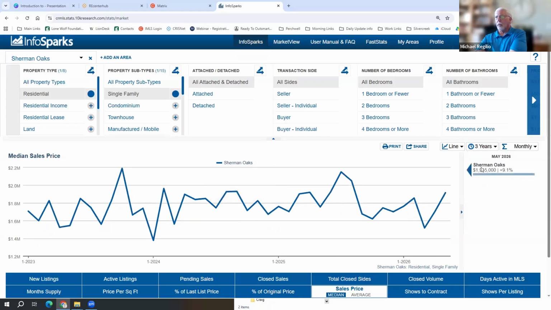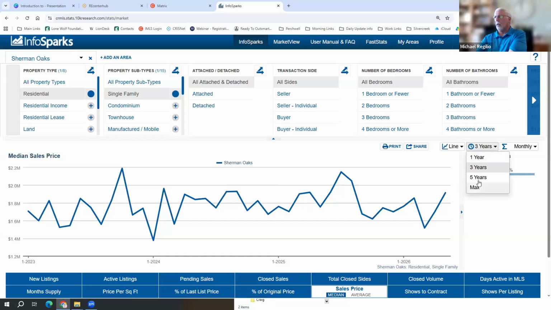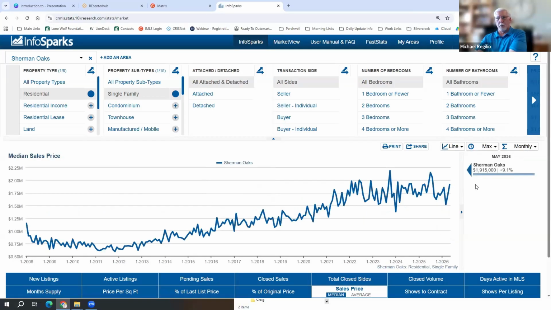We use the 3-year stats. In some of them we use the bar chart just to keep it very simple, because the numbers and that kind of stuff wasn't for her. I have another listing I'm working with right now that we're getting ready. They're total numbers people. So when we went through this, we went with the maximum all the way back to 2008. And so understanding the personality type of the person that you're presenting to makes a huge difference.